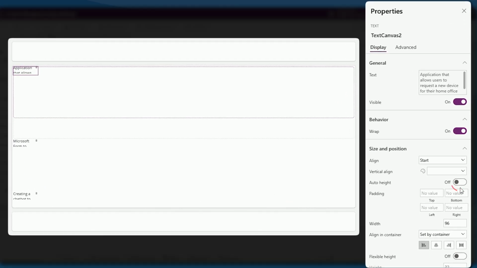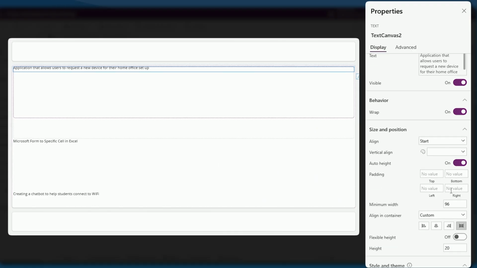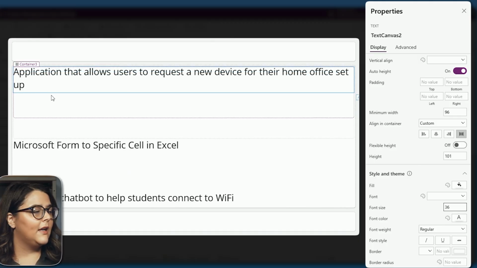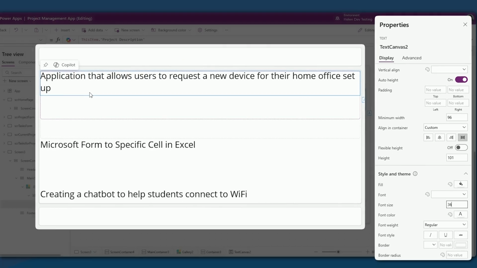And what I'm going to do for this is I'm going to turn on auto height. And I'm also going to have it stretch. So that way it is going to stretch to the size of the container. Now it's pretty small in there, so I'm also going to turn up the font size to about, let's go 36. All right, so now you'll see that when we are in this size, this text easily fits across the width of my screen. But what happens when I go ahead and try to view this on a phone?